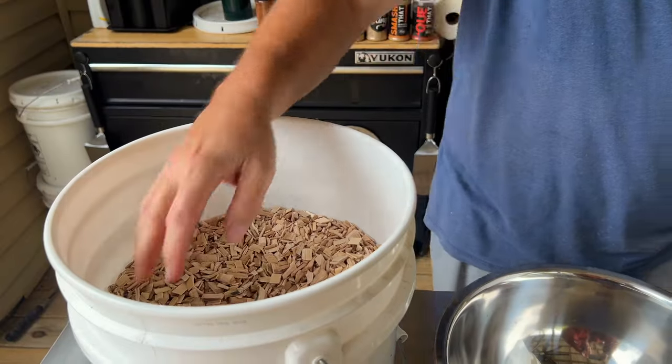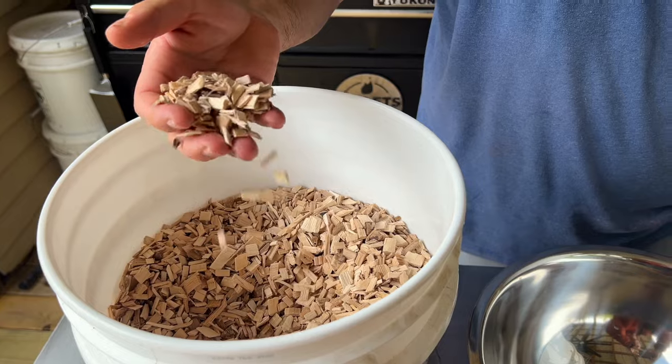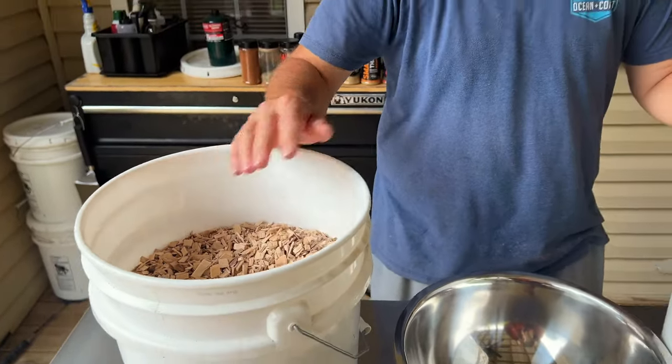To get started, we've got the Lone Star Pellet Grill warming up. We've done this in the past and had a couple of questions — just want to clarify. These are wood chips bought directly from Chris at Lone Star Grills. He has these custom made for his pellet smoker only. I do not put these in any other pellet smoker I have — Traeger, Pit Boss, Weber, you name it.